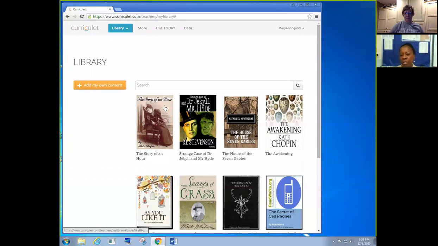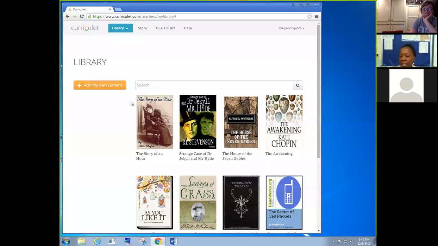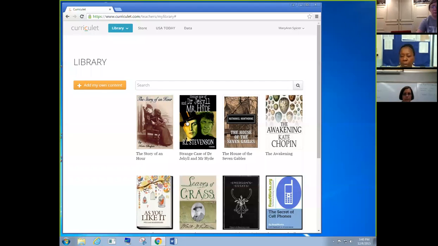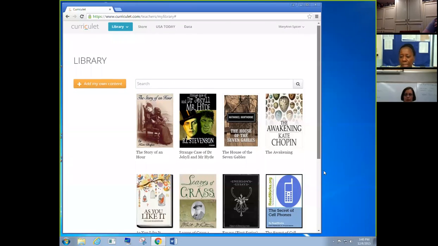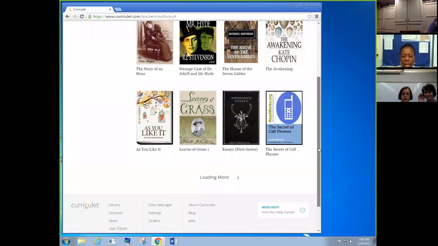And one of the things we need to do, if any of you are by a computer, or Jean, if you want to be by a computer and turn it on, if not, that's fine. You're going to first log in to curriculet.com. I'm already there at this point. So you'll go into www.curriculet.com. And once you get there, you're going to have to sign in. Once you do sign in, you'll be able to go to the Curriculet store. Let me show you what that looks like.